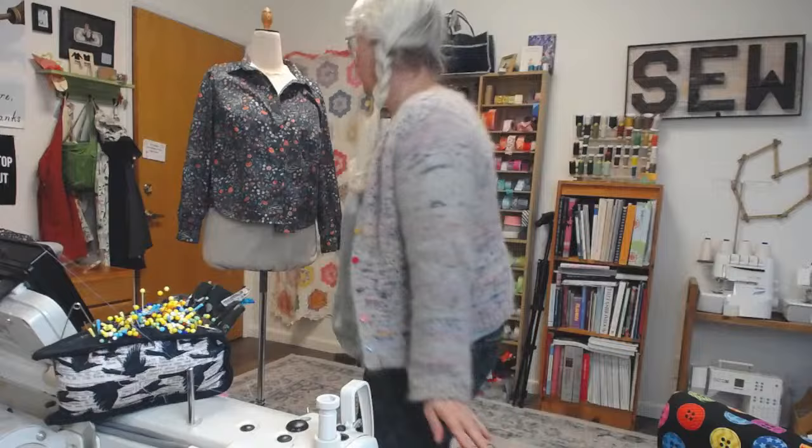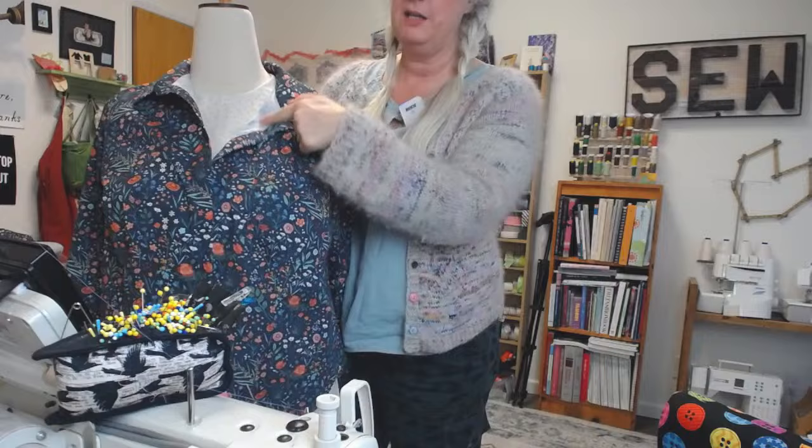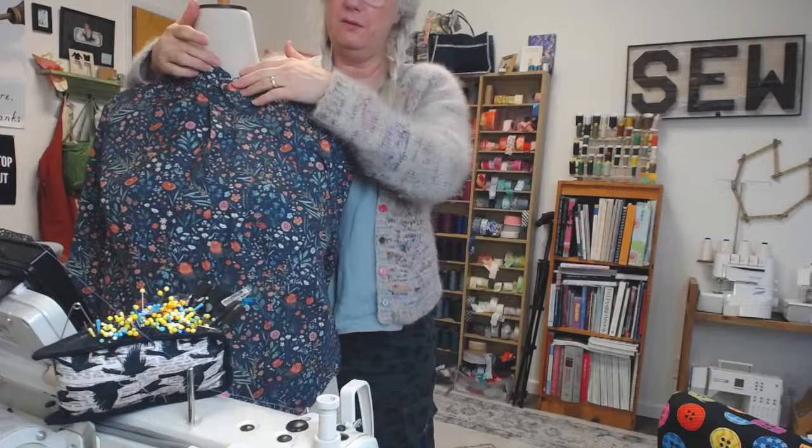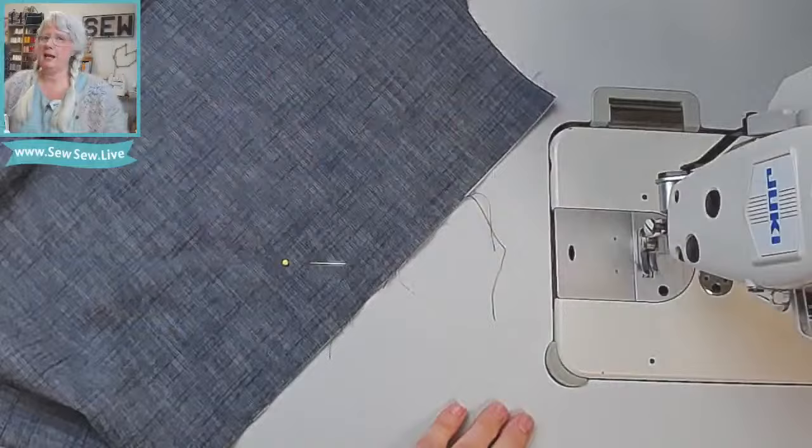Okay, so look at this shirt. This has a collar stand, right? And because my print is dark, you can see the inside fabric, right? So you can wear this like this, right? All the way buttoned up, that will work. And you can leave it unbuttoned and it still looks fine, right? And if there was no collar stand, that would be a camp collar. I'm oversimplifying, but you know what I mean?